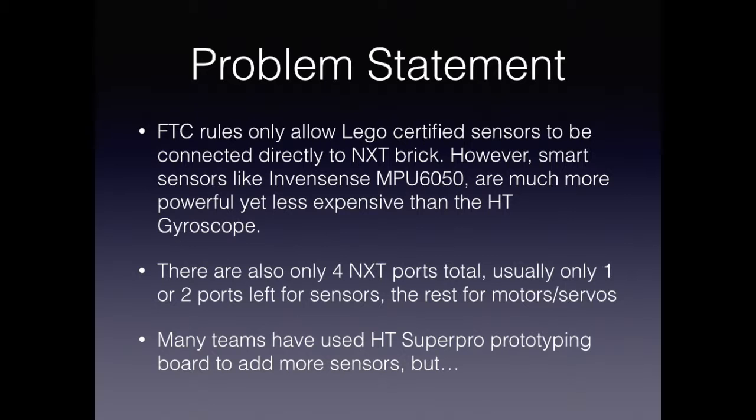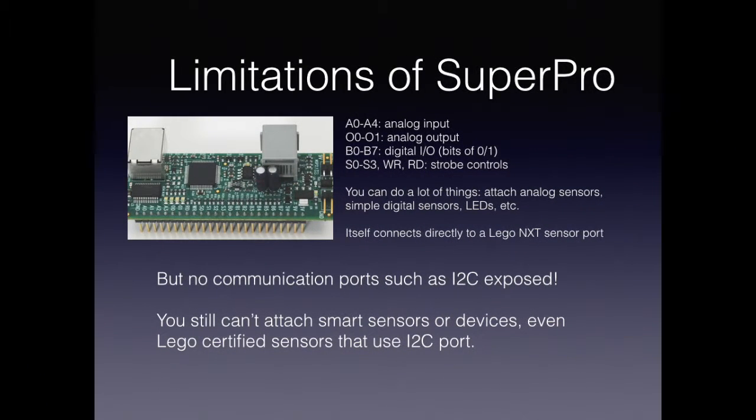In order to solve these problems, teams have tried using the HT SuperPro prototyping board to add more sensors, but the SuperPro has a lot of limitations. For example, it only has analog and digital pins, and no advanced communication ports like I2C. So you still can't attach smart sensors like the MPU6050 or even LEGO certified sensors that use I2C.